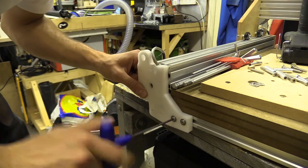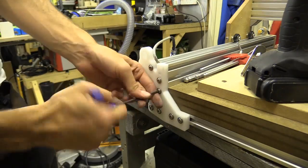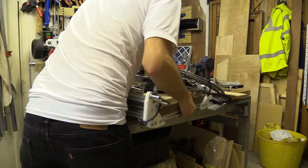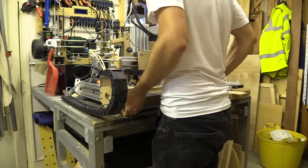After replacing the plates I kept the stepper motors off, as I would have to move the TR8 thread at some point and the motors would just get in the way. I then turned the machine around and removed the opposite plates, this time so I could access the Y plates.